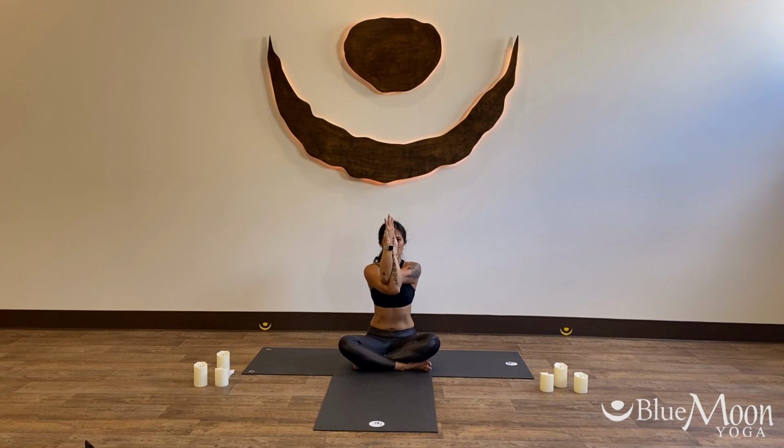You want to lift your elbows just a little bit so that they are in line with your shoulders. Bring your fingertips away from your forehead. That's going to open up your backside body. You're going to press your hips into the floor. Maintain a nice, long, lengthened spine. And now that you are here, close your eyes. All you have to do is breathe. All you have to do is be present.